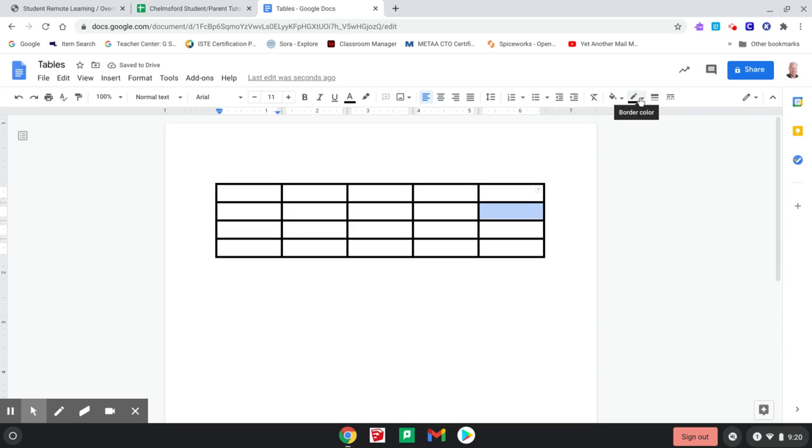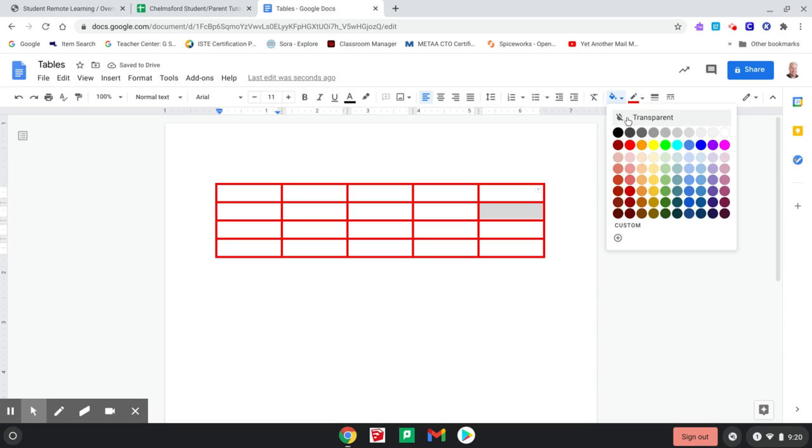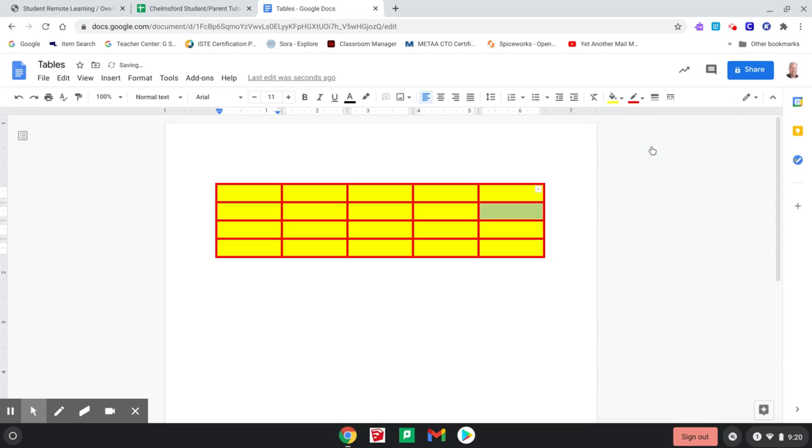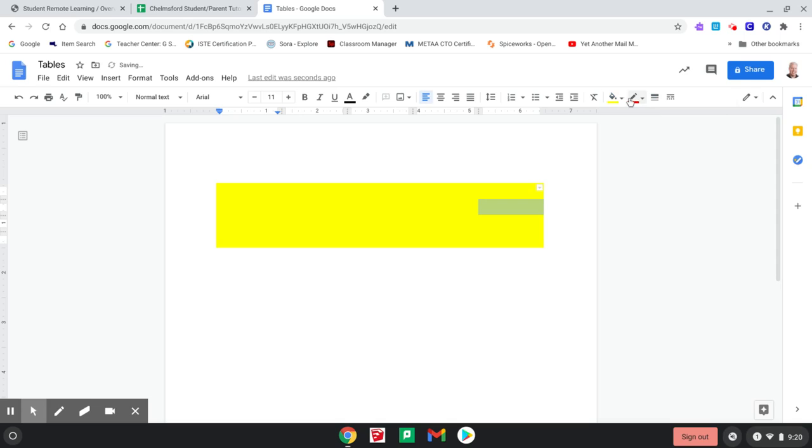And then I can go in and change the border color. And I can also put in a border color background. And if I decide I don't want a border, I can put zero and there'd be no border. But it would still have the same structure inside to hold everything in the table.